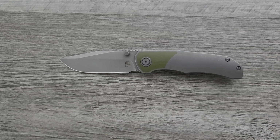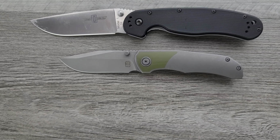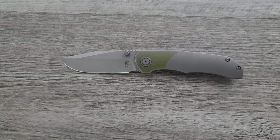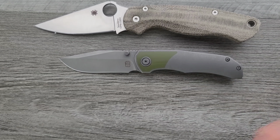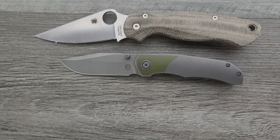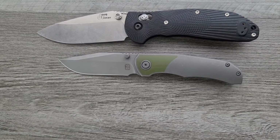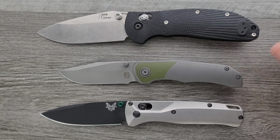So there you go. How about some size comparisons up against the Ontario Rat Model 1 and the Ontario Rat Model 2? Much closer to the size of the Rat 2, but it is shorter, so keep that in mind. How about up against the Spyderco PM2 and the Para 3? Close to the size of the Para 3, but again, much smaller. I think this is a smaller knife than I thought it would be, and I'm sure it's a smaller knife than some of the people watching right now. You might be surprised at the size.